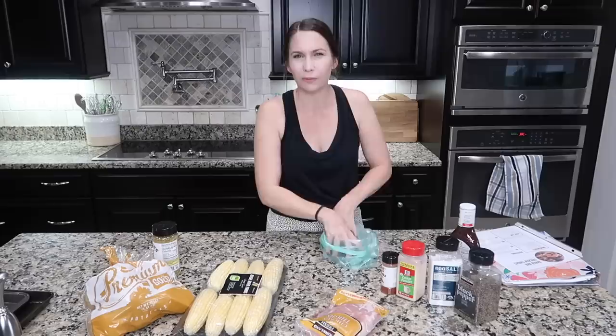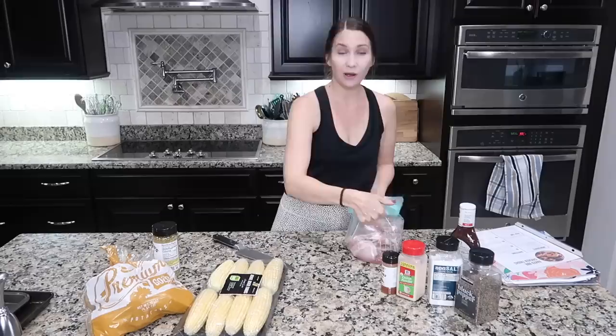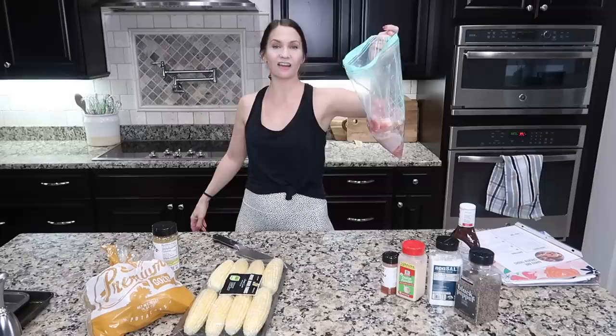It seemed pretty simple, but today we're gonna elevate it a little bit and add some spice. Are you in? Say yes. Well, I hope it's good because I have a lot of chicken thighs in here just for fun. How much do you think that, I think this is 5 pounds.